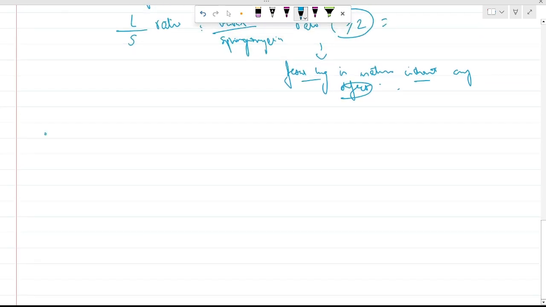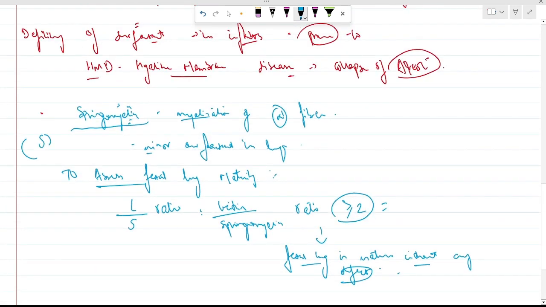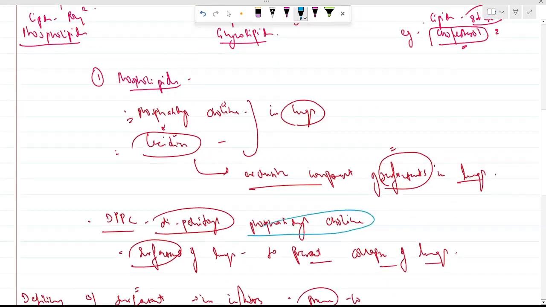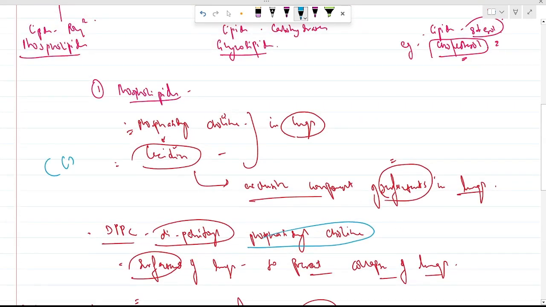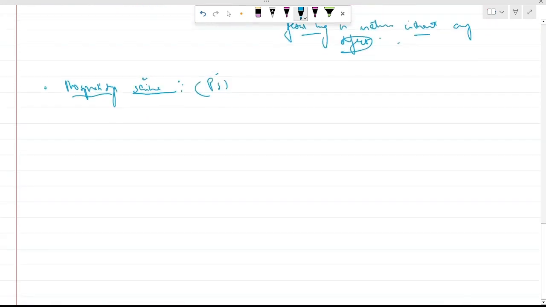The next we are going to discuss is phosphatidylserine. It's another phospholipid, phosphatidylserine, short form PS. And sphingomyelin, short form S, as we saw in this ratio, and in lecithin the short form is L. So this phosphatidylserine short form is PS. We are going to see how they are significant here.